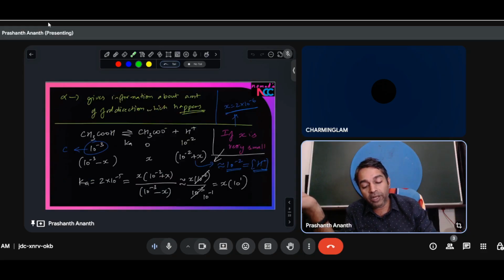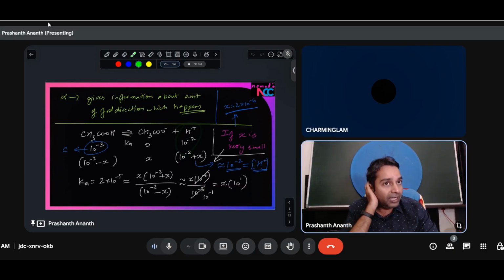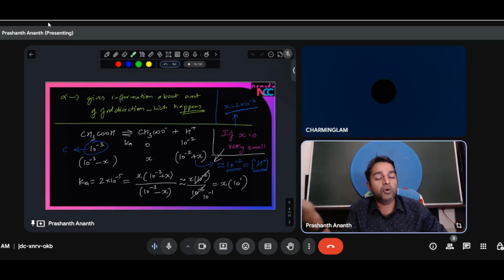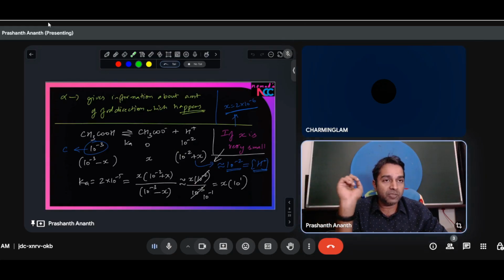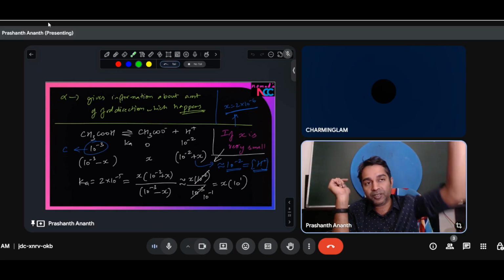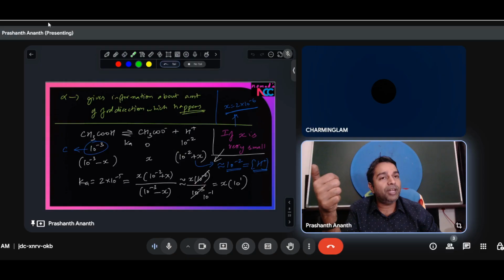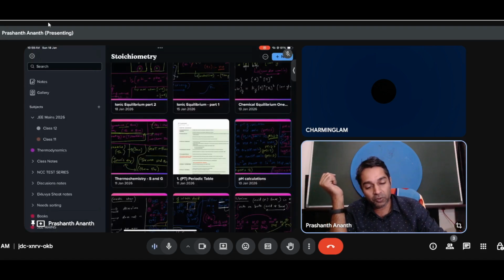Why will there be a lower alpha value? Because this is going to be an equilibrium. In an equilibrium, if one of the products is already present, then you are going to have Le Chatelier's principle happening. Meaning you will have a lesser amount of forward direction happening, and hence the alpha value is going to be lower if a product is already present. You remember chemical equilibrium, Le Chatelier's principle? If more products are present, backward direction will start happening more, correct? Backward direction happening more is the same as forward direction happening less. That is the simple principle to be looked at over here.